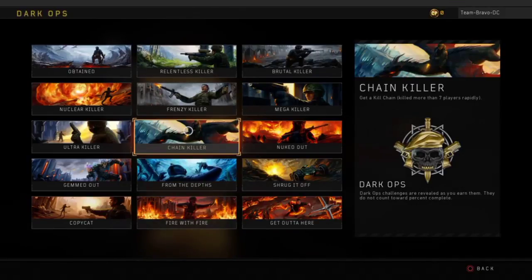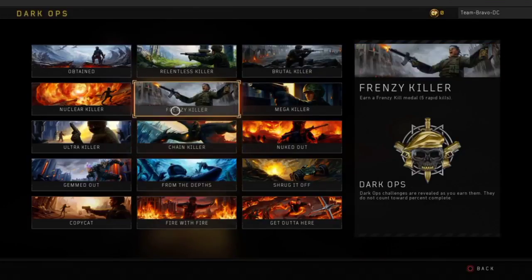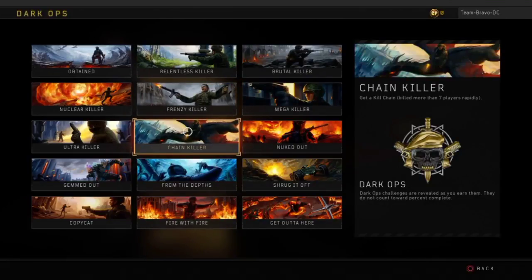The way I've done this is just play anything really, preferably 6v6, so the new TDM 100, that's a good game mode. And if there's a Seraph on your team and they place a Tac Deploy beacon, do not destroy the Tac Deploy beacon. Sit around the Tac Deploy beacon and you'll be able to get that no problem.